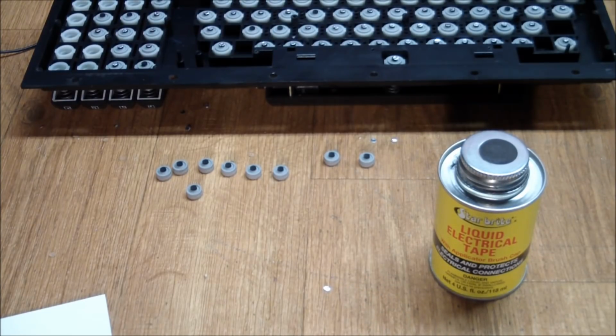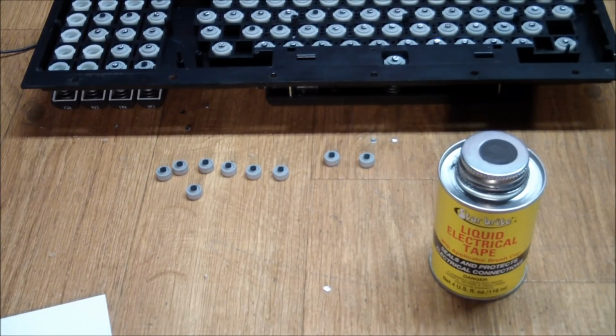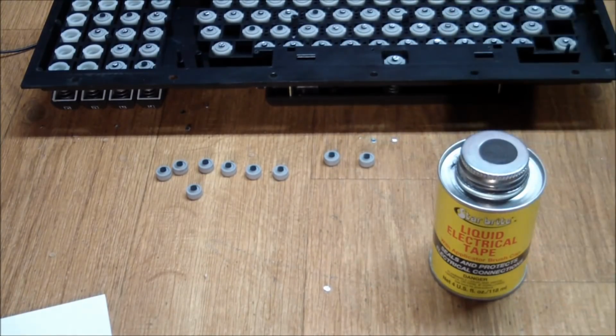I mean, we know that it's going to work. Conductivity of tinfoil is very good. And so right now the problem is not so much how do we get conductivity back, but how do we keep the conductive parts from falling off of the carbon contacts. So let me give this a try.